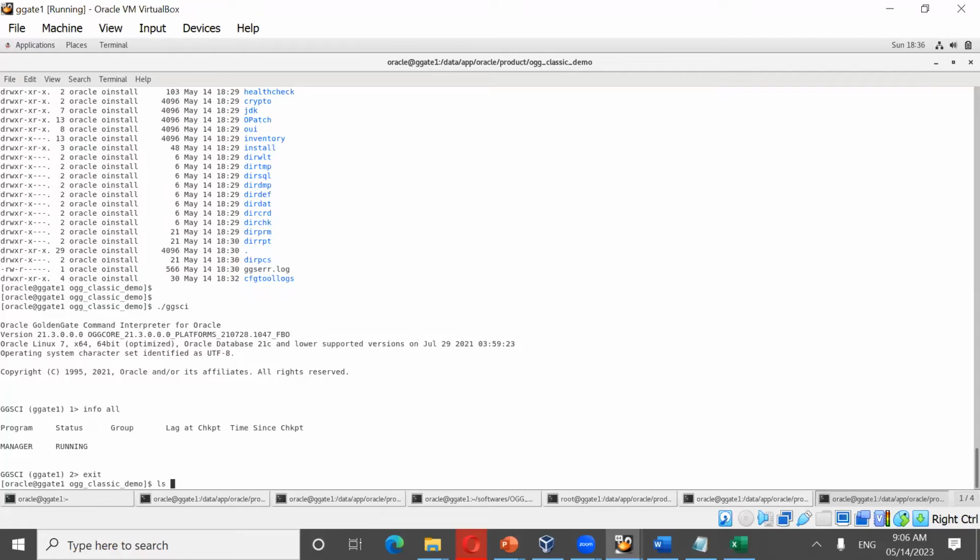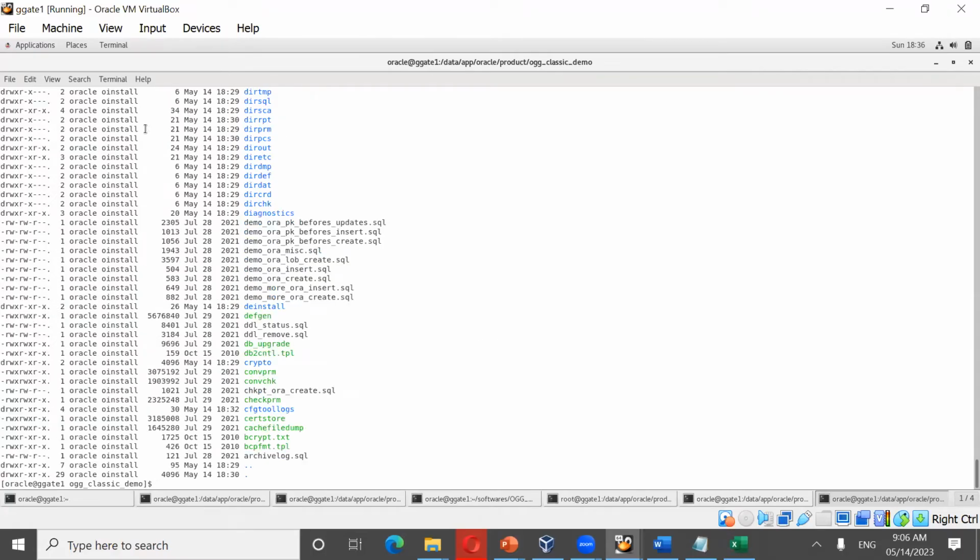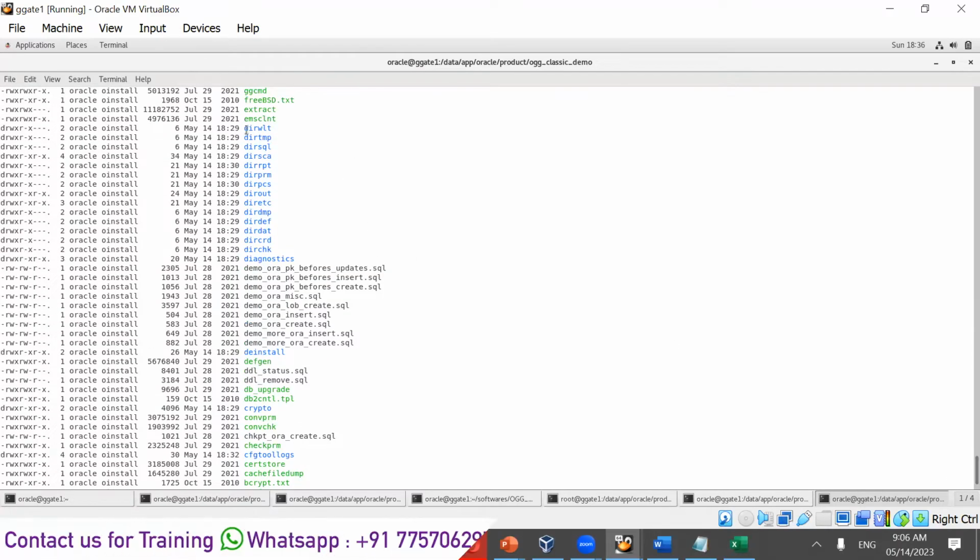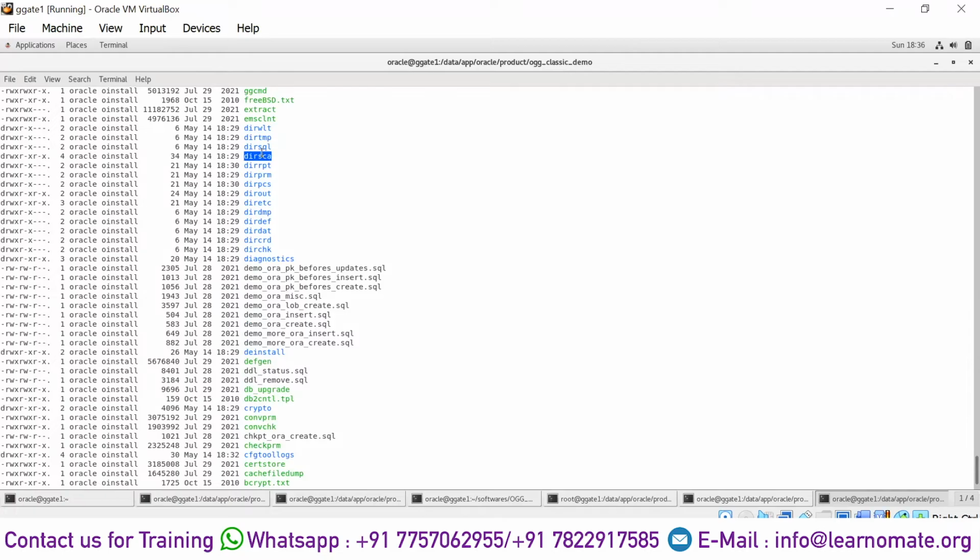So now in Golden Gate directory, Golden Gate installation location, you can find there are different directories which help in Golden Gate replication. Like you have got dirwlt, dirsql, dirrpt, dirprm, dirpcs, dirout, diretc, dirtmp, dirdmp, dirdef.